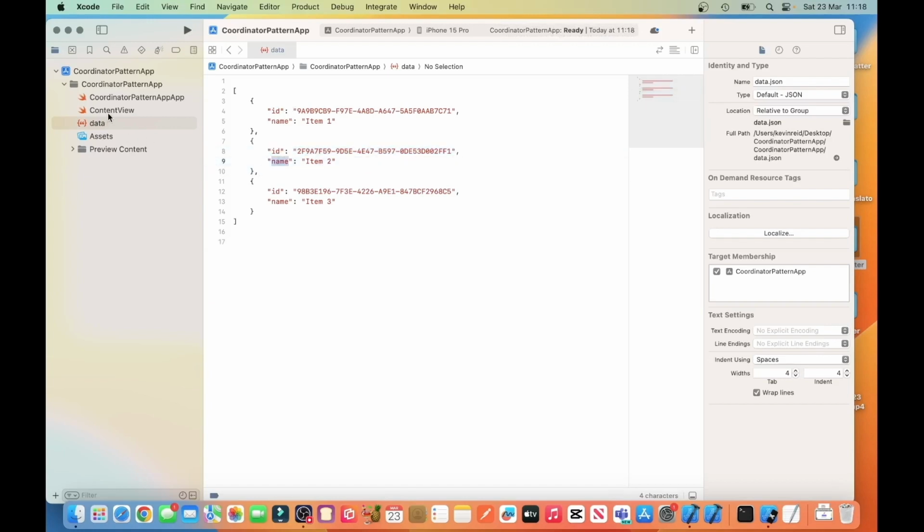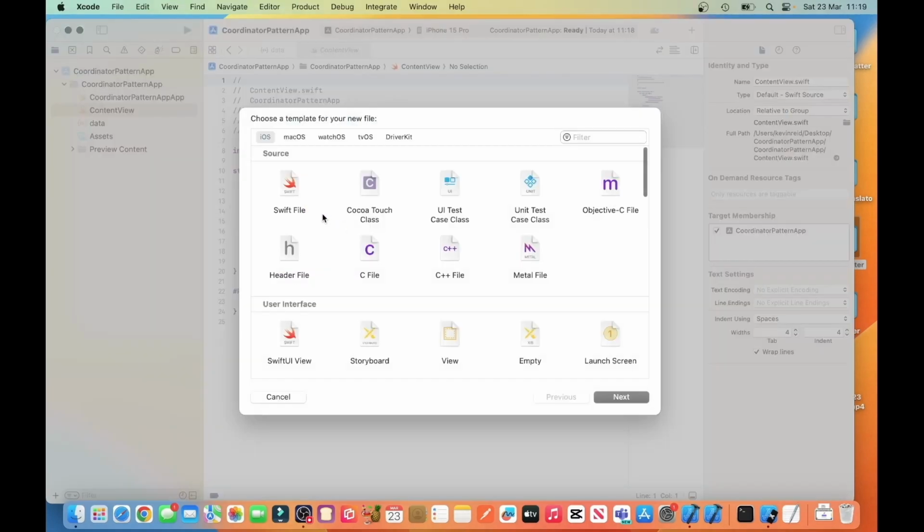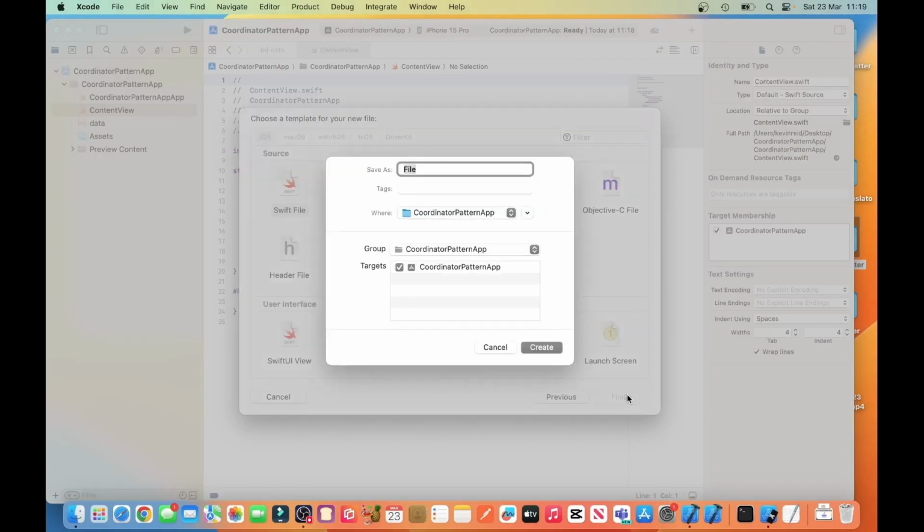So let's create the item struct now. Hold down the control key and then left click on the mouse. Select new file. Select Swift file. Click on next. We will name the file Item.